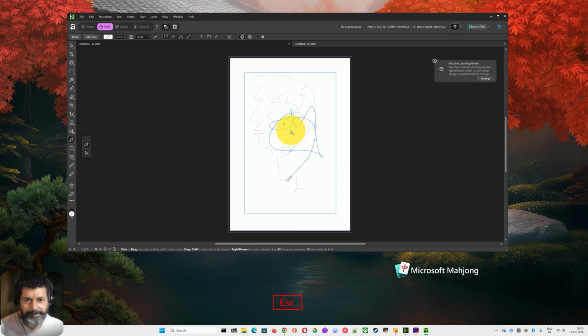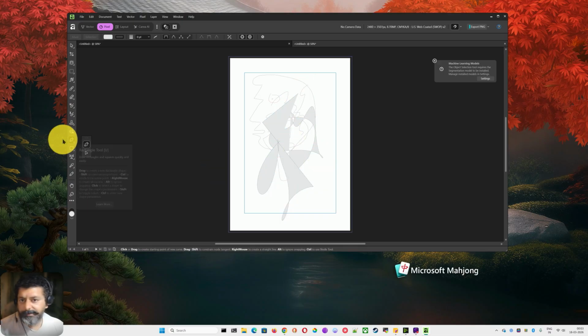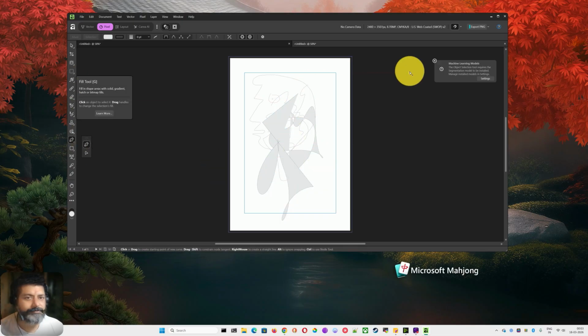I may give it a try, and maybe I'll create a video on working with this later. So this is what I wanted to show you. This is a good lightweight software.